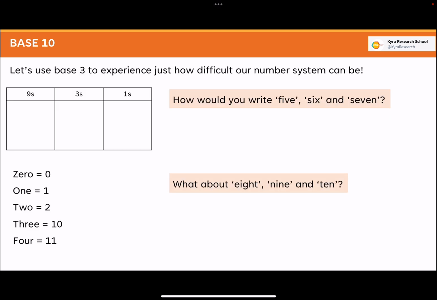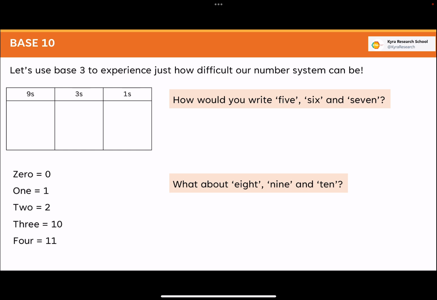So before we really move on, just a bit of a mathematical challenge to get you all woken up into your training session today. And also to help us to understand and appreciate just how difficult the base 10 number system really can be for children that are first being introduced to it.